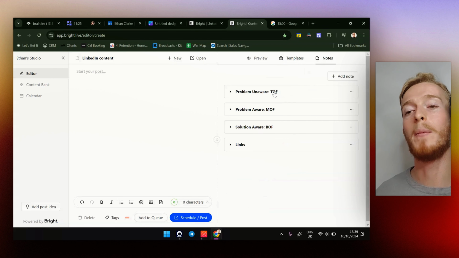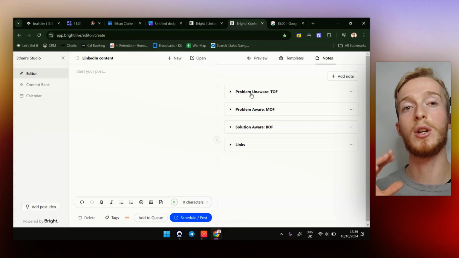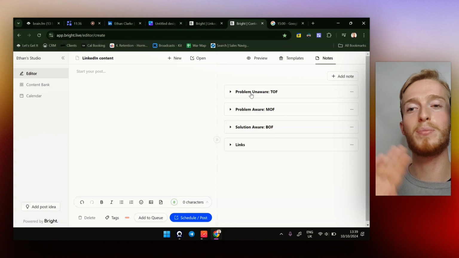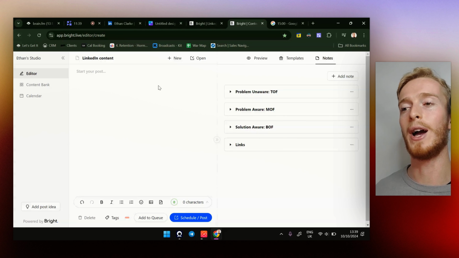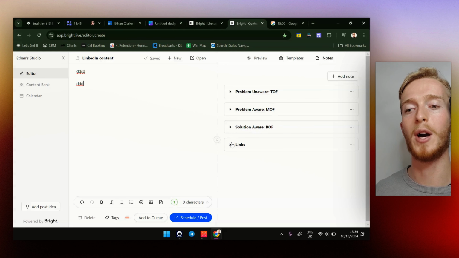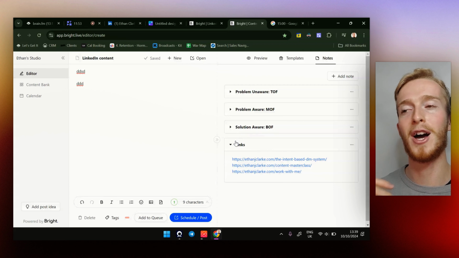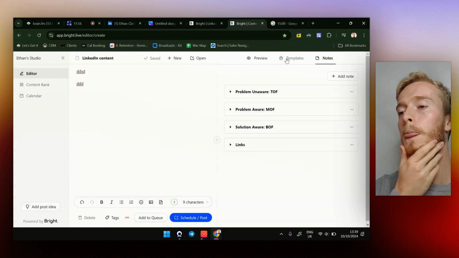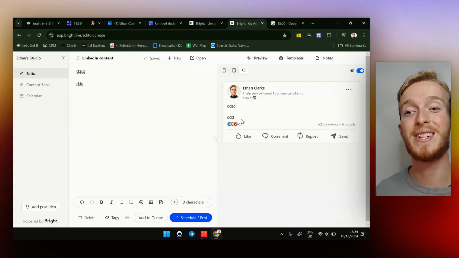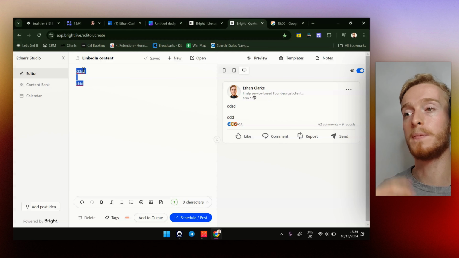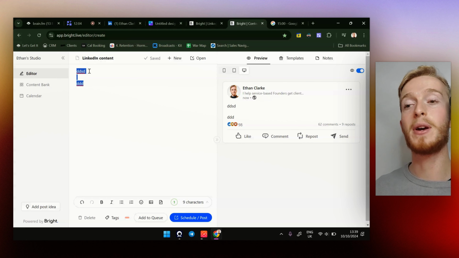One thing you can do is actually have notes. What I like to do is have notes on everything I need to know, or everything I could consider, in relation to problem unaware, problem aware, and solution aware, which means I can be typing here and look at my notes as well, which I can open up. I've even got links here if I want to copy and paste stuff in, which maybe I use usually. To be fair, I could probably put my school community in there, but that's that. You can also preview to see how it's looking, which is going to be really important. So yeah, the first thing is being able to actually title everything.